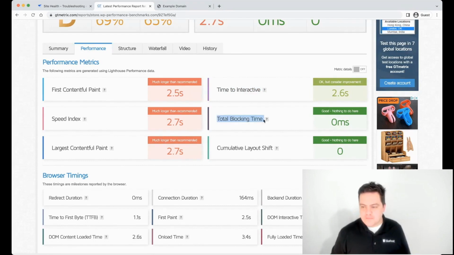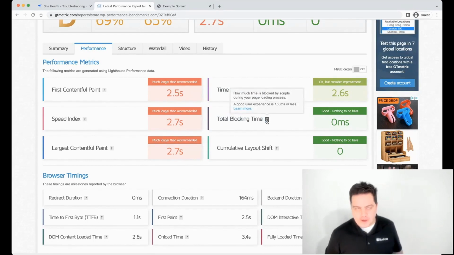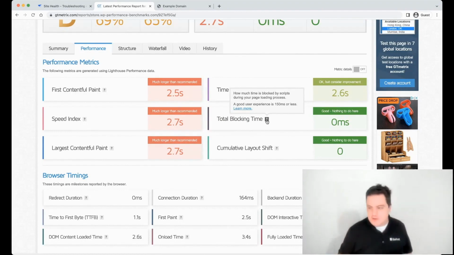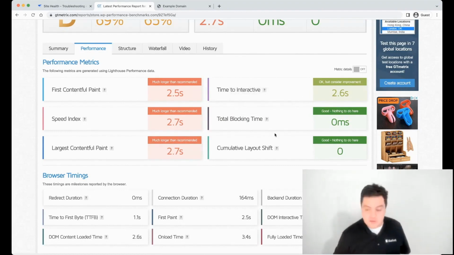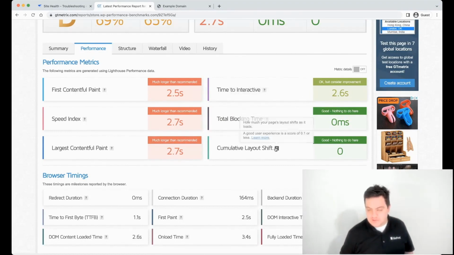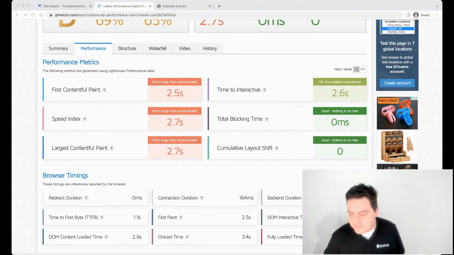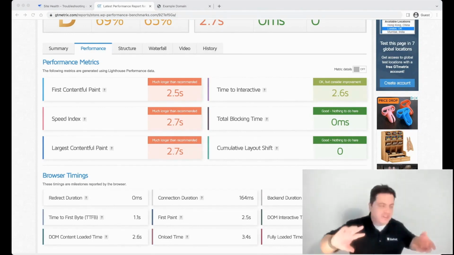Total blocking time is how long the browser is told to not load anything while it loads other scripts. Hopefully that's 0. Cumulative layout shift is another one to look at, which is how much things are changing as the page loads.